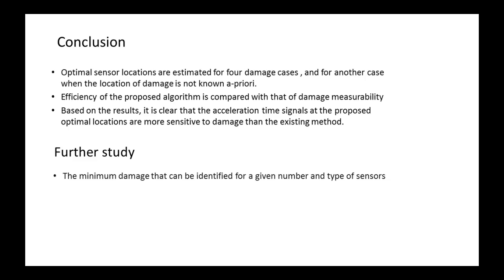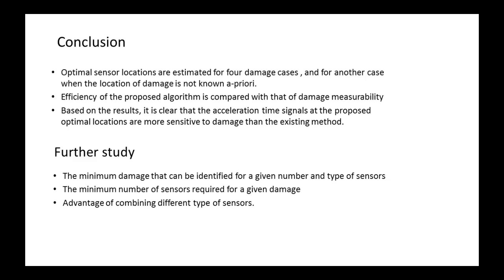Next, conclusion and future study. The conclusion is that we could estimate the optimal location of the sensors, and we compared the efficiency of the algorithm with respect to the existing algorithm, and it is quite good. Based on the result, it's clear that acceleration time signals at the proper locations are more sensitive to damage than with the existing method. So for the next iteration of the study, we did not stop there.